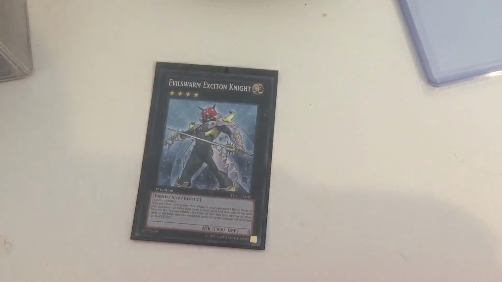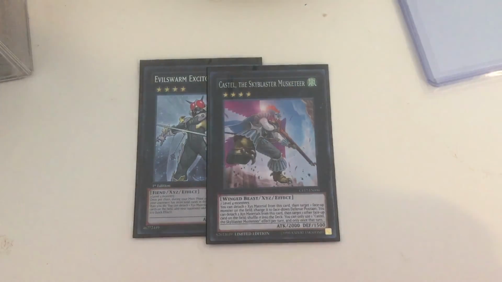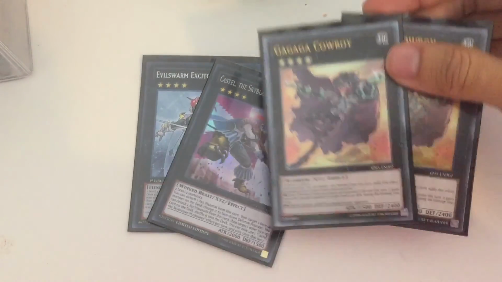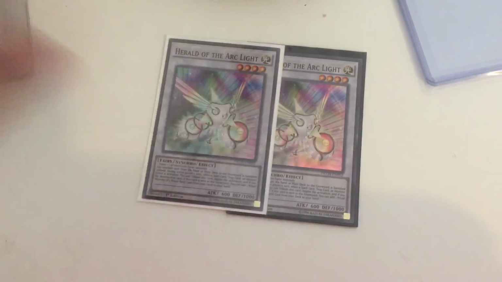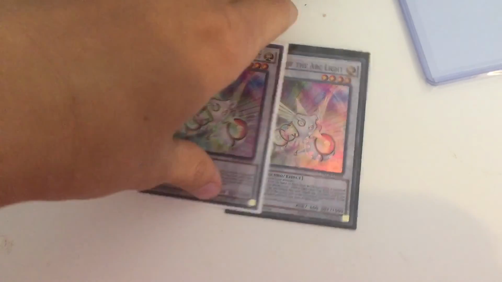Extra deck monsters we're running, toolbox and stuff like that. We've got Evilswarm Exciton Knight, Castel the Skyblaster Musketeer, 2 copies of Gagaga Cowboy for burn damage and other kinds of interesting plays. And then for monsters you can send from the deck to the graveyard, we have none other than 2 copies of Herald of the Arclight. Very, very amazing card. If Unicore comes back to 3, Herald's going to still be amazing to run in here.